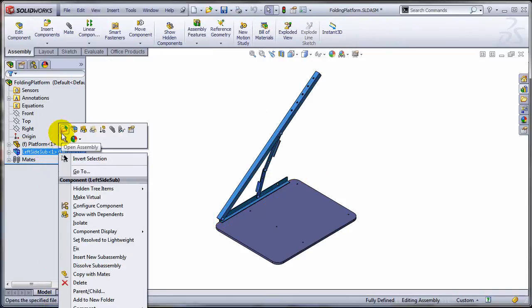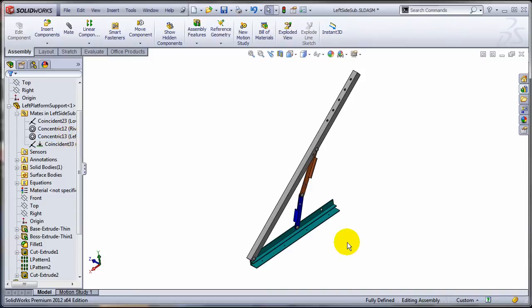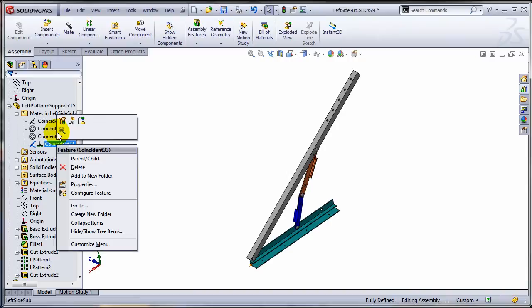SolidWorks. If I open this component, this subassembly, you're going to find out that one of the components is actually fixed. It doesn't have any degrees of freedom left without actually using the fixed condition. If you look at all these mates, one is pointing to the ground, so I'm going to say this is the one that's fixing the part, or locating the part in the assembly space.